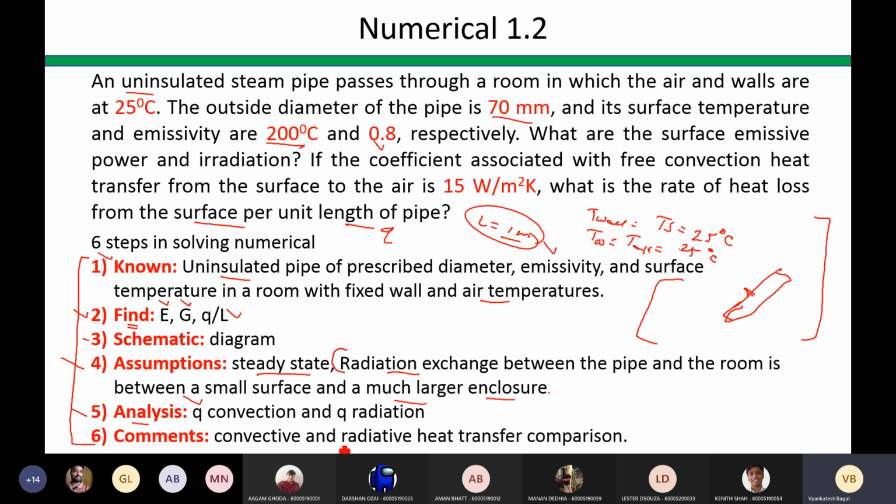So we will use the formulas to find out what is Q convection and Q radiation, right? And at last we will comment on the contribution of the convective heat transfer rate and the radiative heat transfer. So maybe these two rates may be equal or may not be equal, or one will be dominating the other. Means, if the temperatures are pretty high, then the radiation heat transfer may dominate the convective heat transfer. This may happen. So depending on the values of Q convection and Q radiation, you will comment on the solution. Clear? Is it clear?